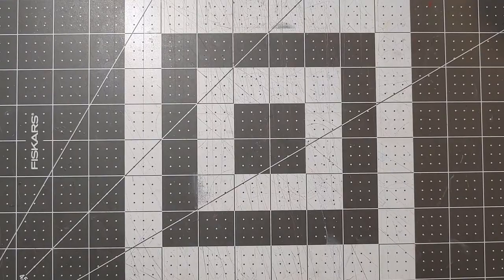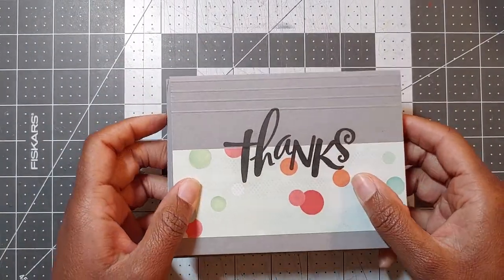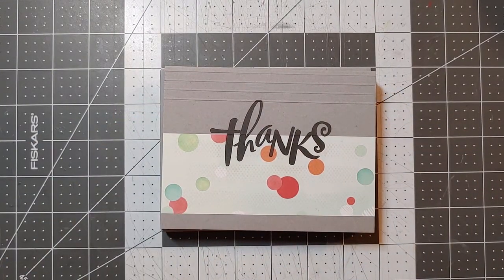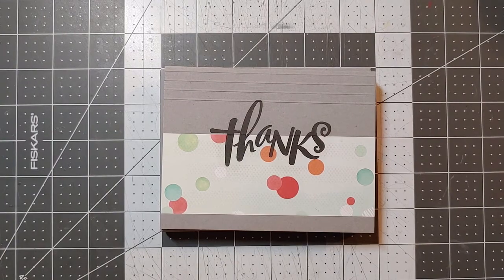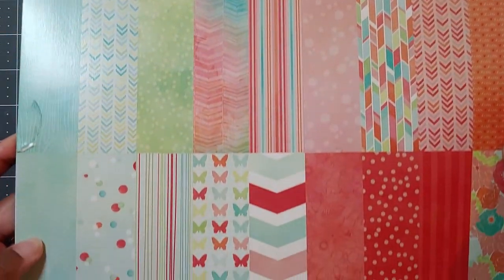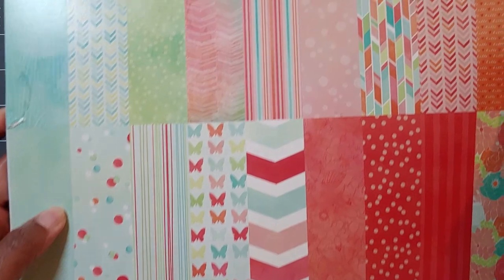Today we are taking a 6-year-old unfinished card project and finishing it using items from my stash. Before I show you the unfinished cards, I want to show you the paper pad I used. This is the first paper pad I ever purchased. It was $5 at Walmart. I believe they still have it, and I bought it back in 2015.